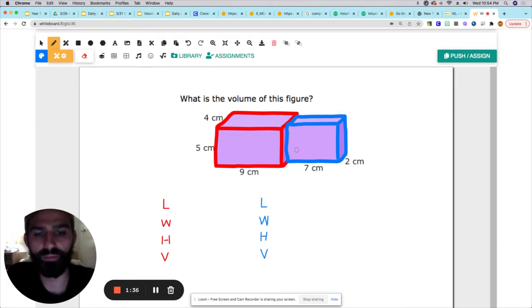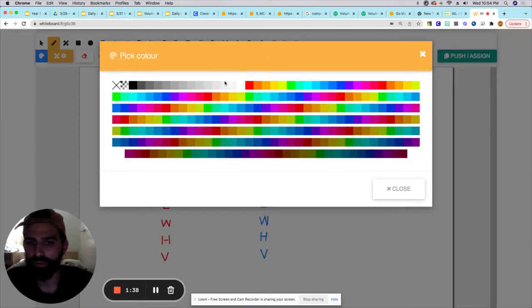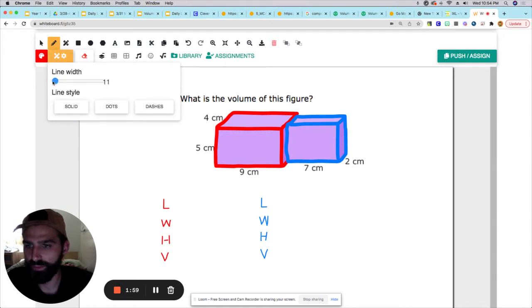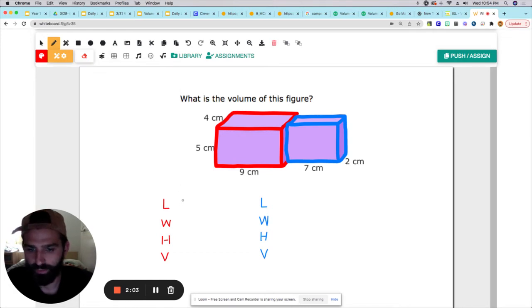Alright guys, so I have them separated now. So let's go on a scavenger hunt for length, width, height, and volume. My length right here is going diagonally. That's how long it is, how long back it's going. So my 4 is my length for my red. So my 4 right here, this is my length for red. So length equals 4.